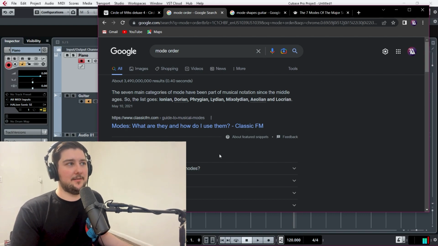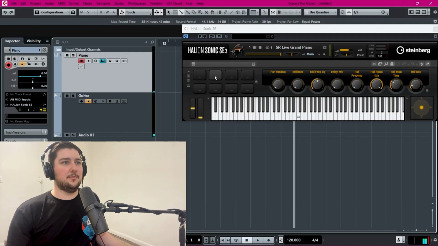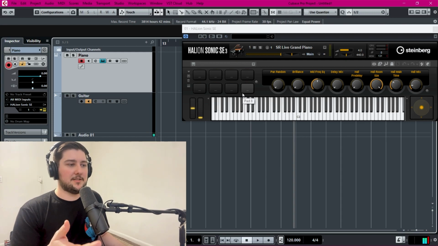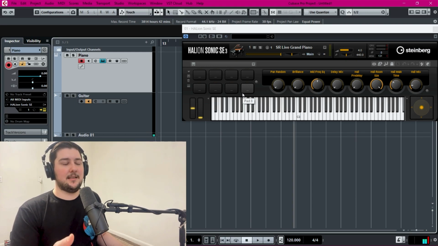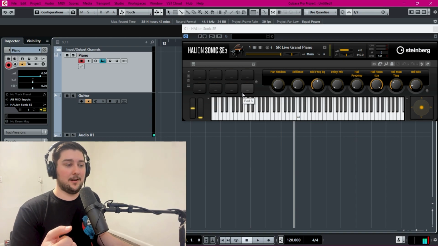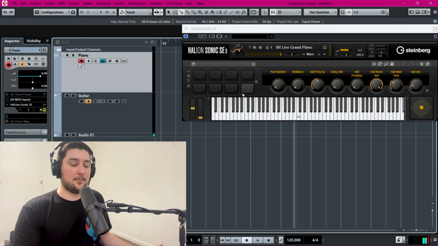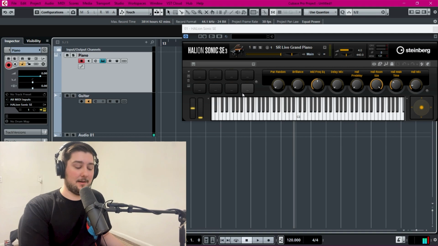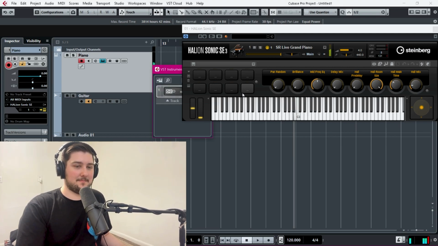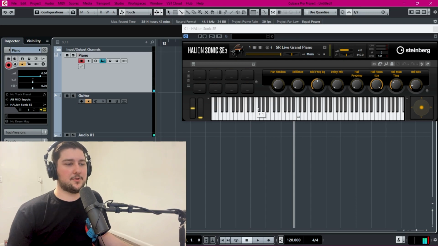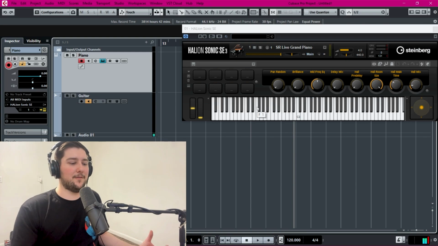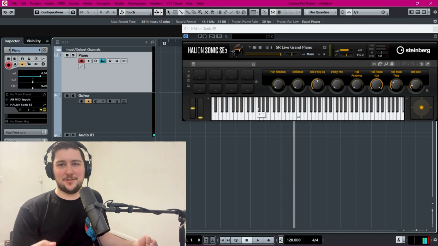When you're playing modally, really all you need to understand is that you are staying in the same key, but emphasizing certain scale degrees that will pull a certain emotion out of that key or scale or phrase. Each mode has its own feel. And just like we talked about, Dorian has kind of a minor sound to it. So a lot of triumphant sounding music utilizes the Lydian mode. The Lydian mode sounds like you're overcoming something or there's adventure to be had.